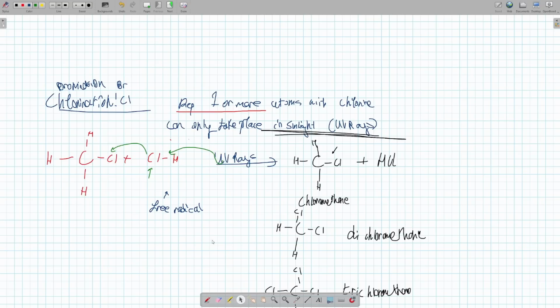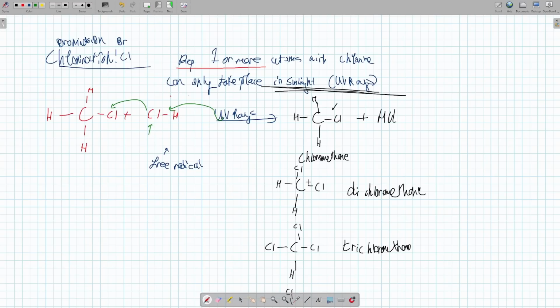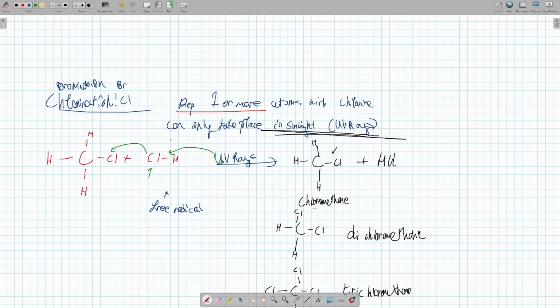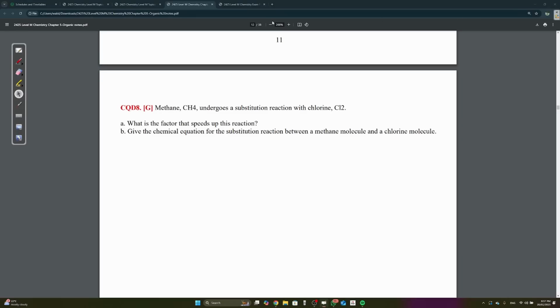What does this molecule become? It was called methane, but since you have a chlorine in it, it's called chloromethane. And the more chlorines you have in it, dichloromethane, trichloromethane, tetrachloromethane. This is also called carbon tetrachloride, if they ask you. And what's formed? What's a product? Since they asked this as well, HCl, as you can see, right? So let's take a look.